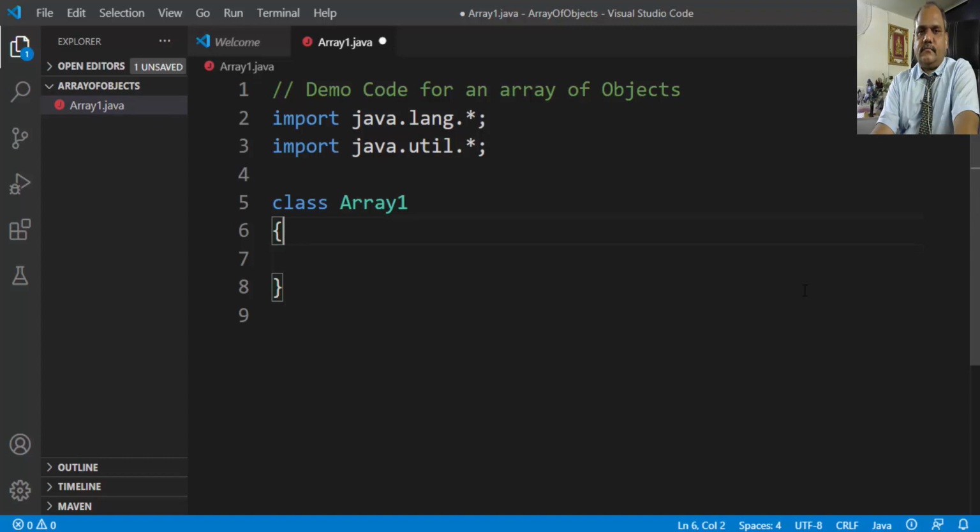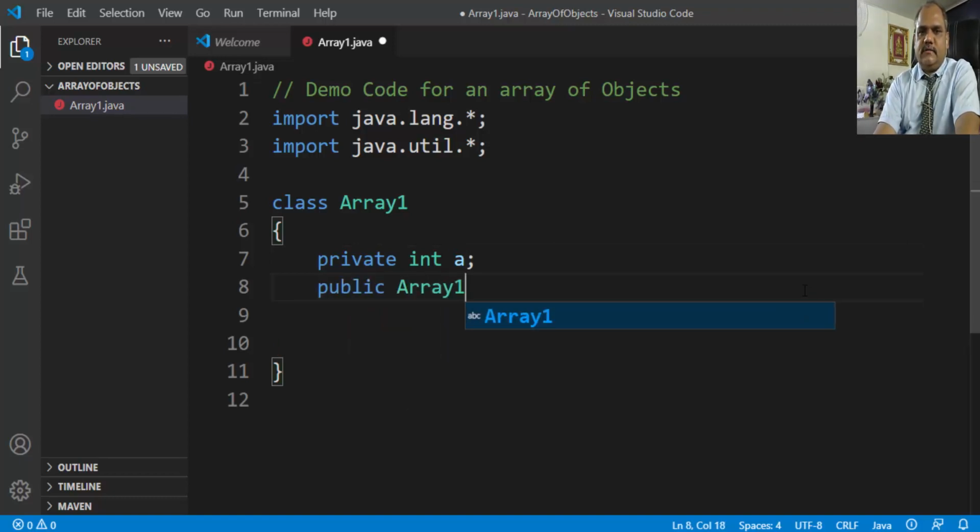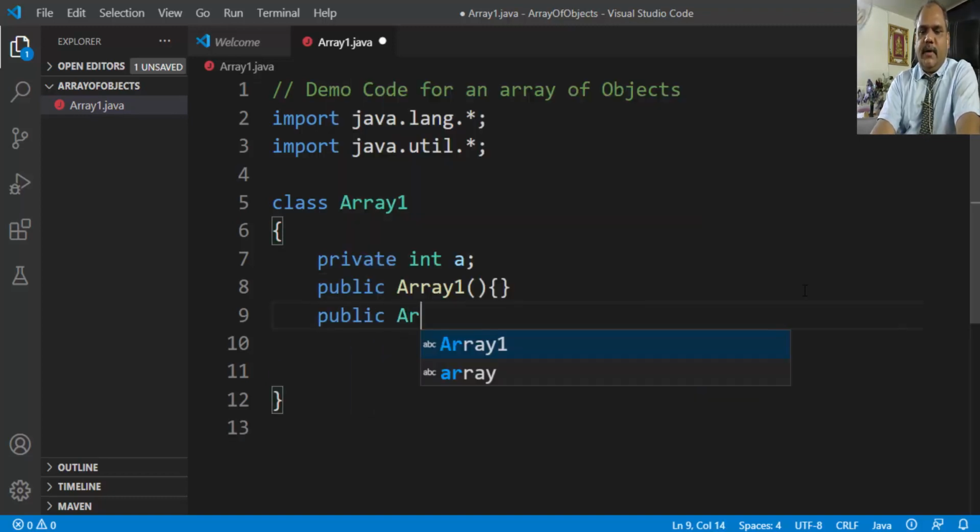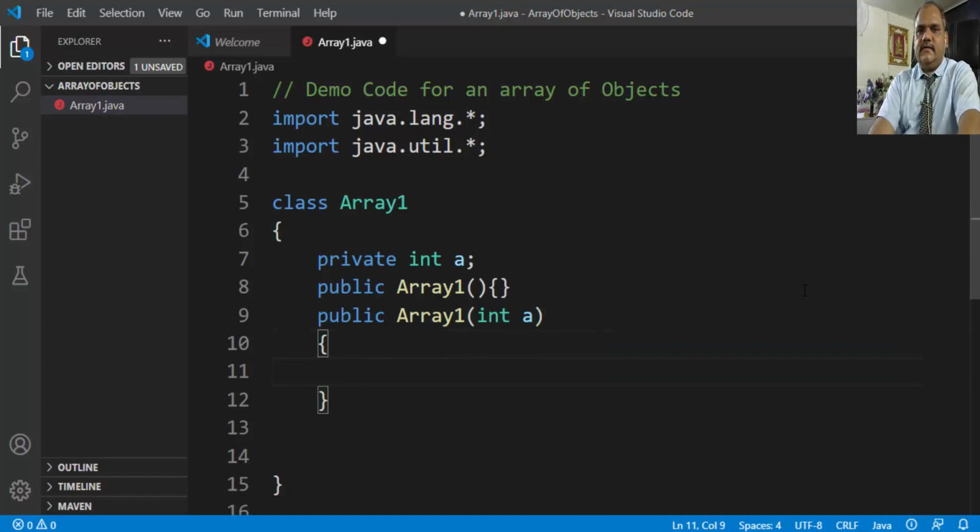So class array1, I'll be defining an integer variable over here as a property, and then I'll be defining a default constructor, and I'm more concerned about the parameterized constructor, where I'll get the value from the user and initialize the property of an object. this.a equals a, right?